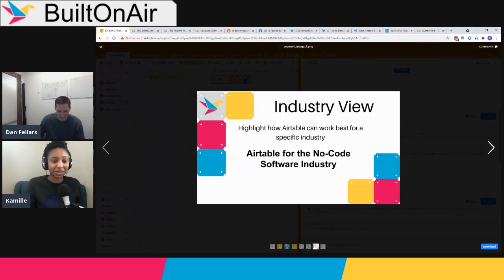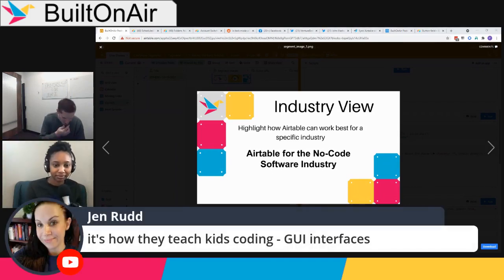So it's a couple comments from Jen talking about, it's basically GUI, drag and drop, a visual UI for programming. So if you've only used Airtable within their automations, the steps, that's essentially a program that you're visualizing: a trigger and then the steps that happen after it. That's essentially what Integromat does, but more advanced. So you see that within Airtable.